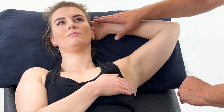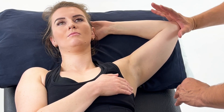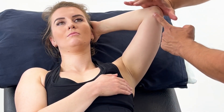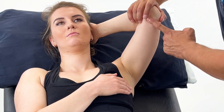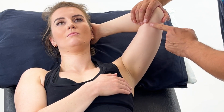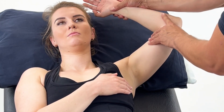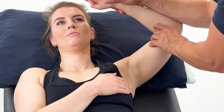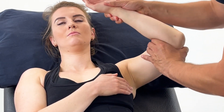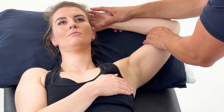The patient has placed the hand behind the head. The reason for that is I'm going to control the arm movement through the elbow and I can still add a good degree of movement to find the position of ease. If you decide, you can take the hand away from the back of the head and add more movements as you see fit, depending on where that patient's position of ease is.